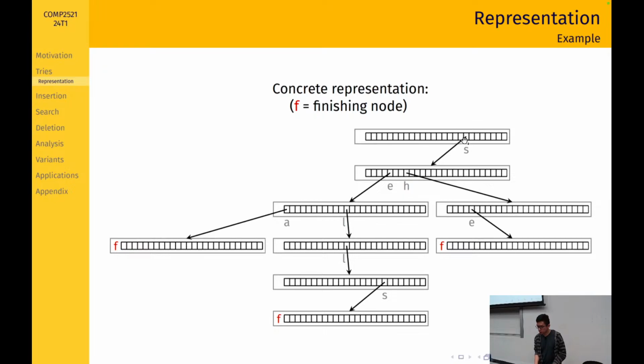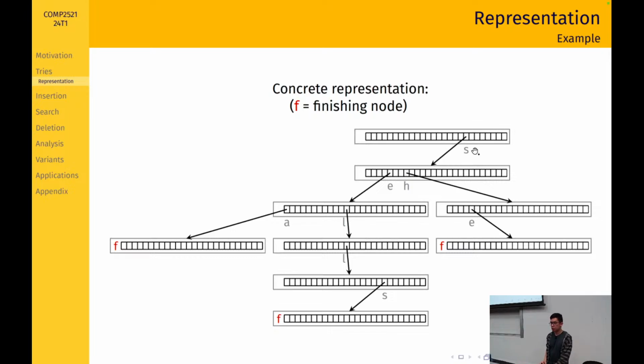So we don't need to do that, because the information can already be deduced from the index.